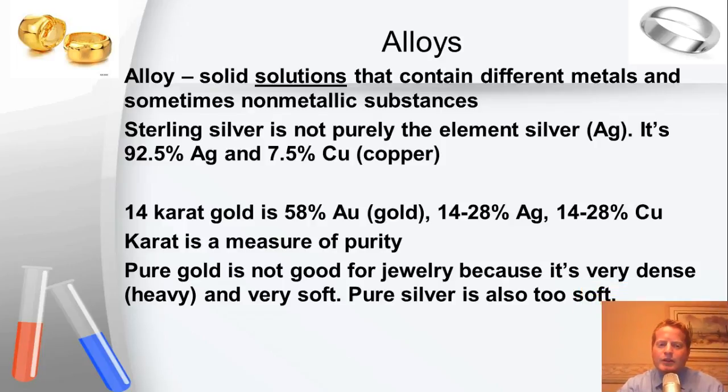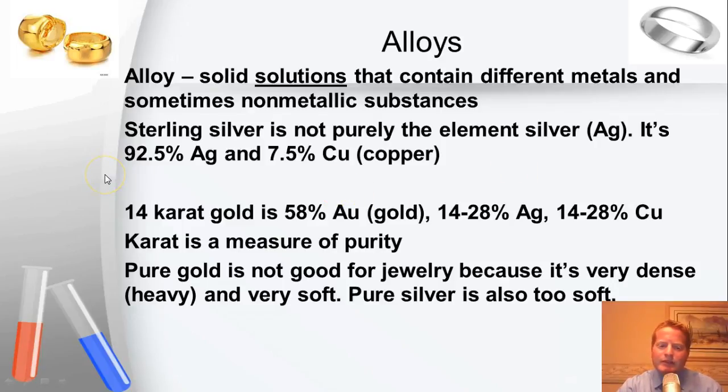And one of the last bits of vocab for this unit is just an alloy. So if you wear any jewelry at all, any kind of earrings, any kind of rings, or if your parents wear jewelry, anybody you know wears jewelry, jewelry typically contains what's an alloy. And an alloy is simply a solution, right? So a homogeneous mixture of different metals. So I'll give you an example. You've heard of sterling silver, right? Sterling silver is different from regular silver. Regular silver is an element, which is on the periodic table. Sterling silver is actually made of mostly silver and a little bit of copper. So that makes it sterling silver.